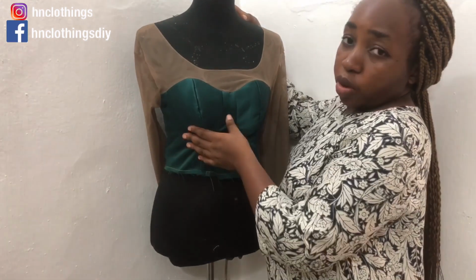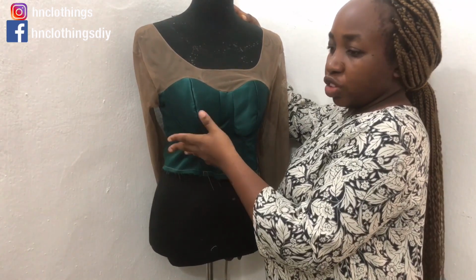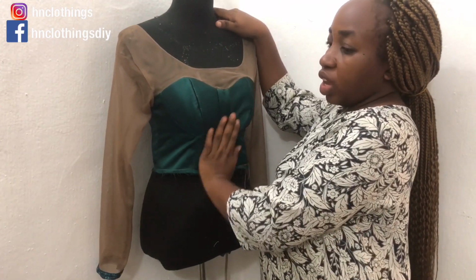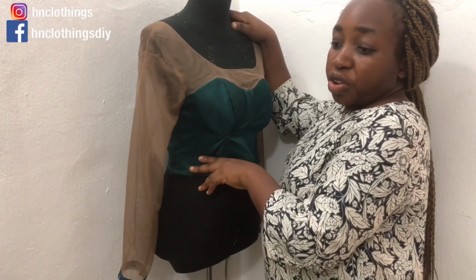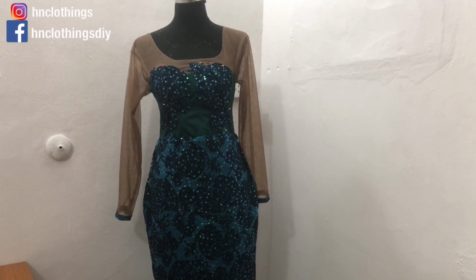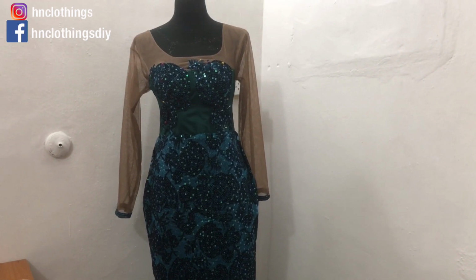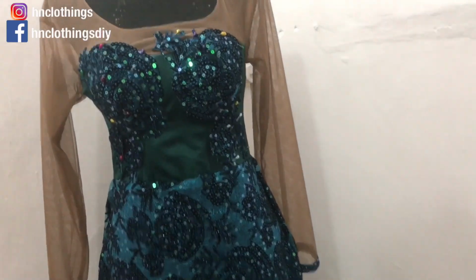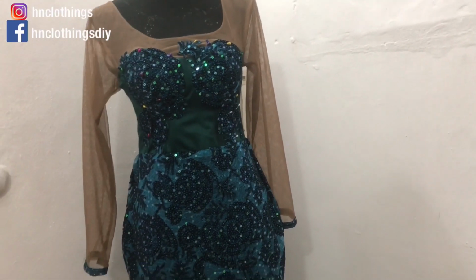So I can now join the bottom part of this dress here. I'll join the bottom part and then finish this up because I've inserted my sleeve already. Once I'm done with it, then I'll come and place it here and start embellishing. Okay, so let's put the bottom part and finish this gown up. So guys, I've attached the bottom part of this dress. I'm just going ahead to cut out the lace and trying to place it on the corset part of the gown. Okay, so I'll just be placing it, then hand sew all of it in place.